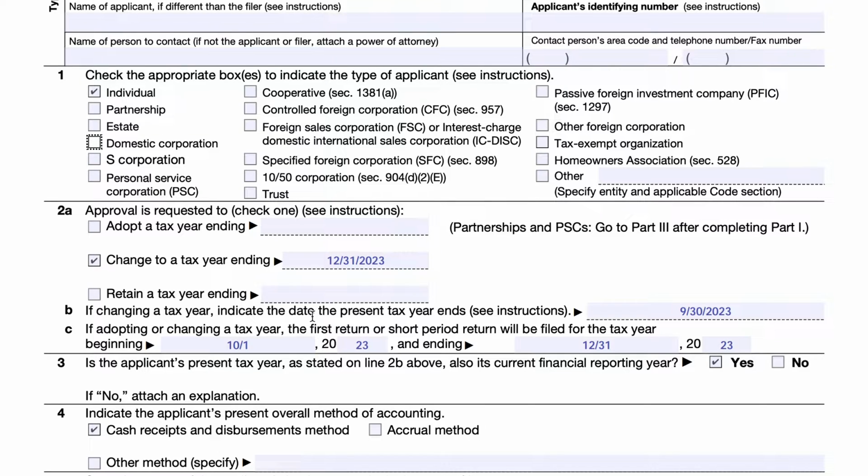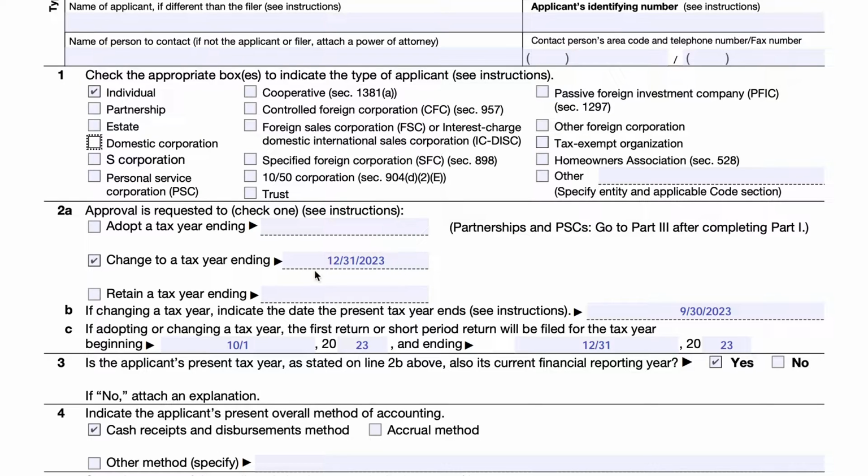So in this case, there's a revenue procedure that allows for an automatic approval for individuals who may have previously had a fiscal year. Fiscal year technically is an IRS term for any tax year that ends in a date other than December 31st of a calendar year. So the most commonly referred to fiscal year would be the U.S. government's fiscal year, which ends on September 30th of a tax year.